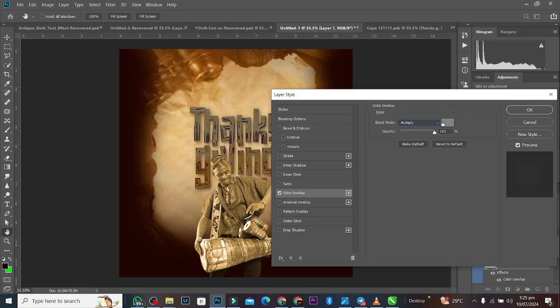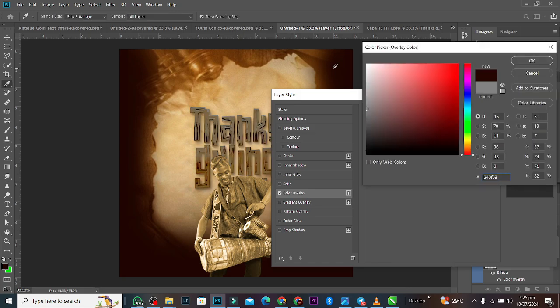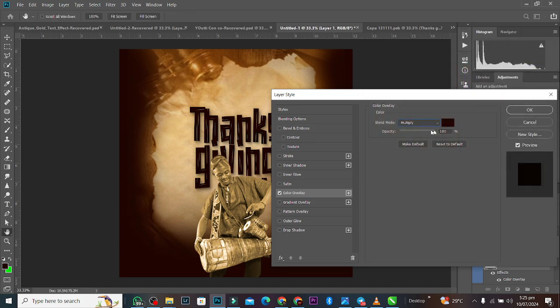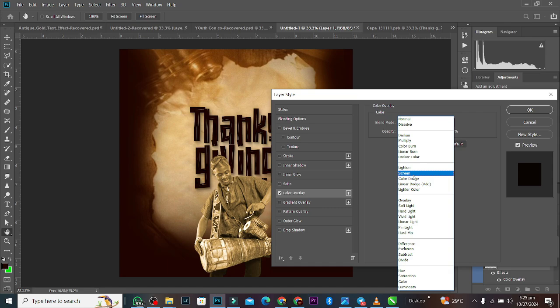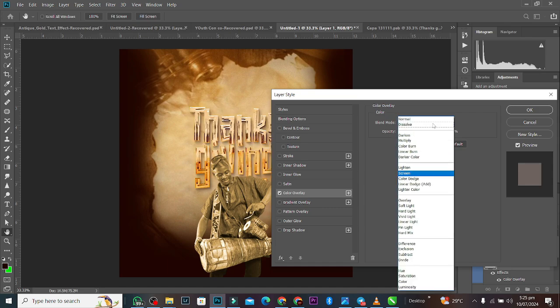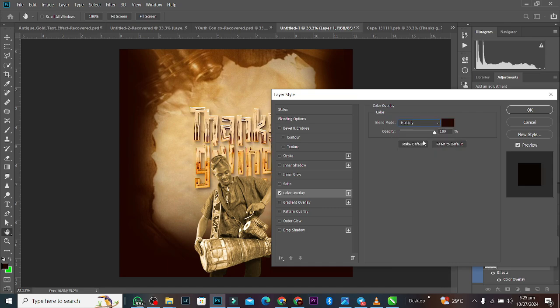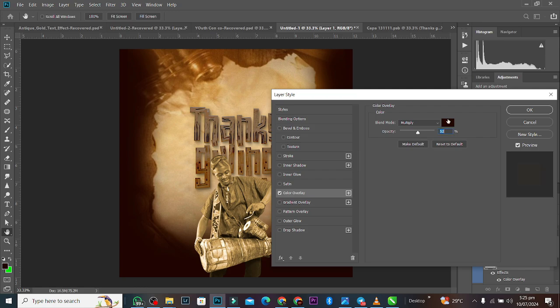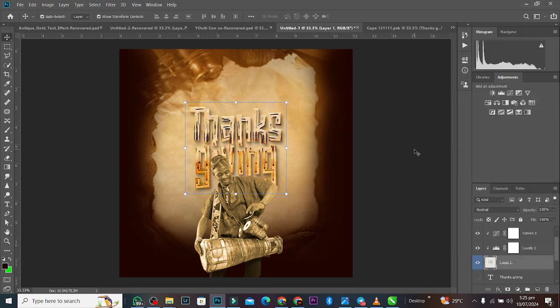Just take your time. I'm trying to work on the text only, just to make it more solid. Now I've changed the color, but it's already affecting the mock-up, the effect on the text. It's already affecting it. But I still have to check and make it more okay. I think this is okay. Let me just leave it like this.